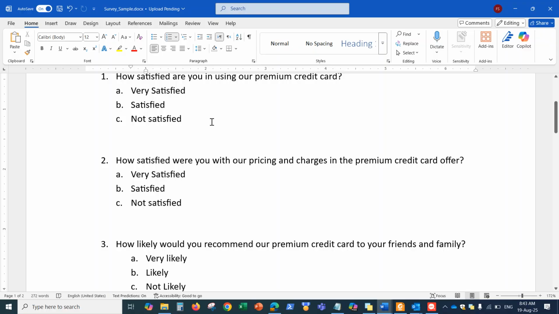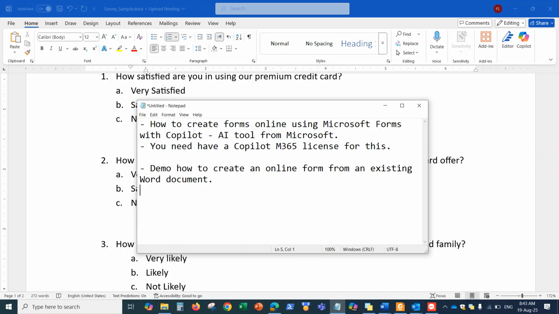Now, step one, you have to make sure this document is saved to your OneDrive. Once it is saved to your OneDrive, then Copilot will be able to access it and be able to create and interact with that document.